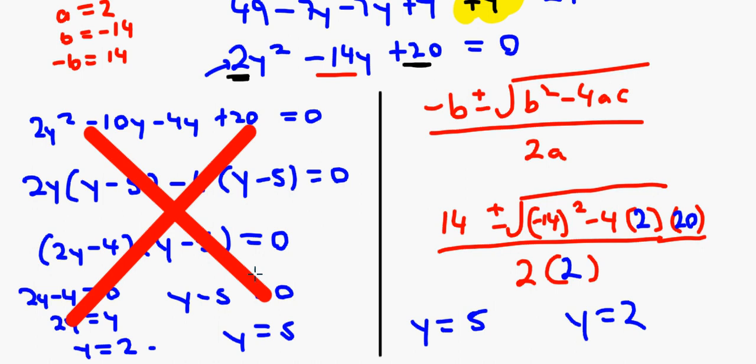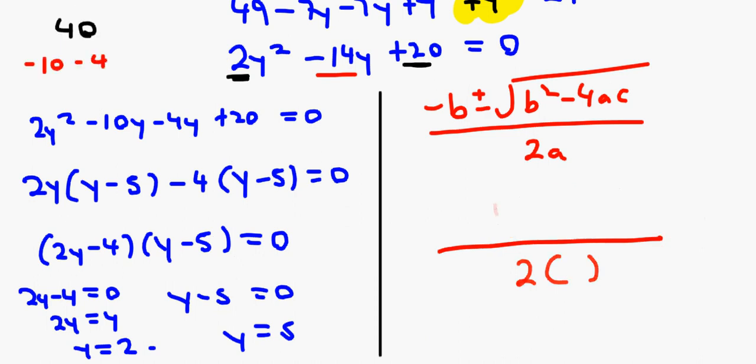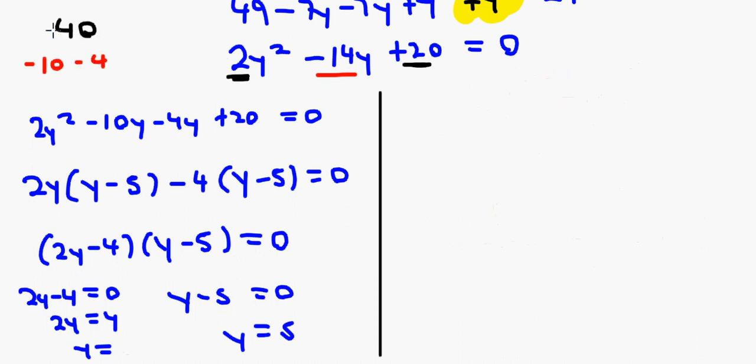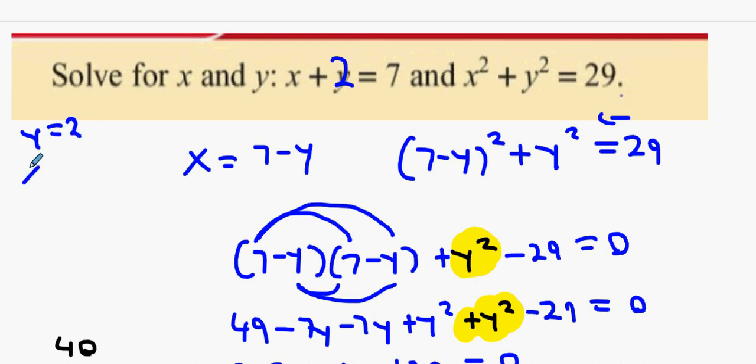Now, there is a catch at the end. You know your two y values are y equals 2 and y equals 5. Okay, that's no bother. But if you read the starting question, how many different letters did we have? Two different, yeah, we had x and y. But if we know y equals 2, what does that mean x is? 5. So when y equals 2, x has to equal 5.